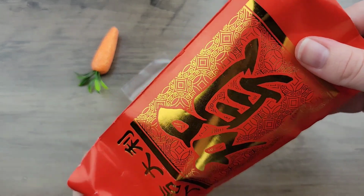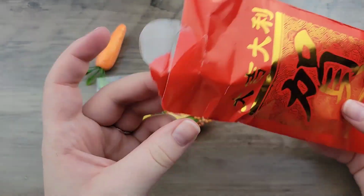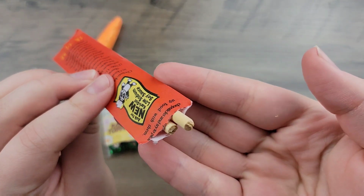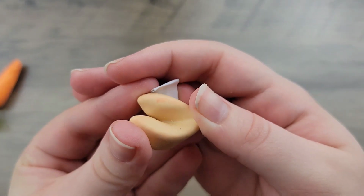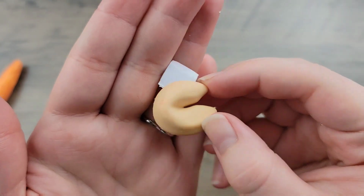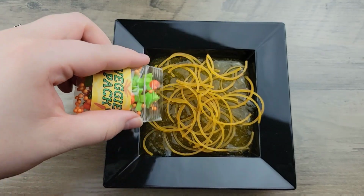But I just want to say, look at this packaging. It looks so legit, and as I was pulling out everything from here, it just kept going. There were so many different add-ins that I got to add, and it even came with a fortune cookie charm that came with a fortune. I was so excited. However, the charm did come with a few, I think, dog or cat hairs on it and some discolorization. I just wanted to point it out.